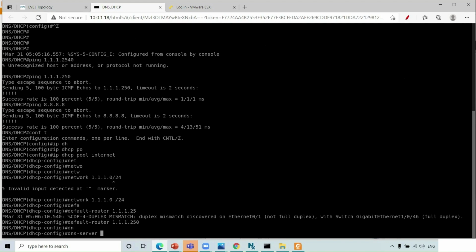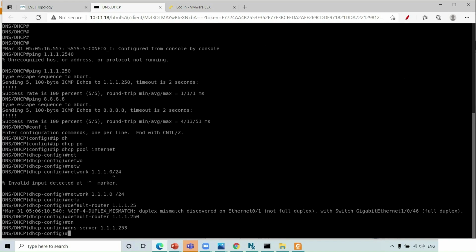DNS server 1.1.1.253, which is this device itself, right? So when you provide the IP address, it advertises who should be the DNS server. So this is the DNS server, right? What else is missing? DHCP pool, default router, DNS.